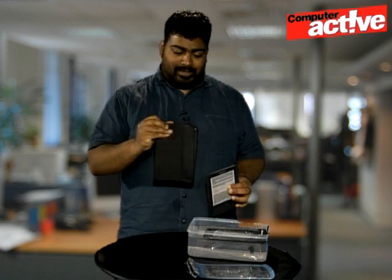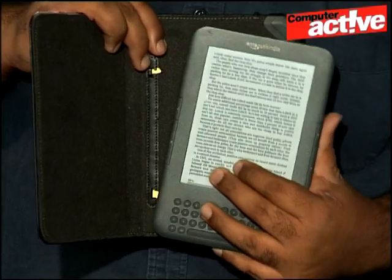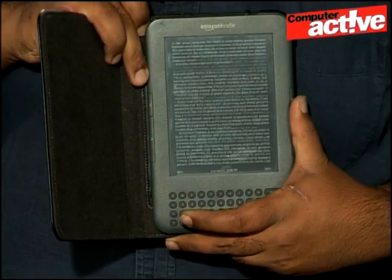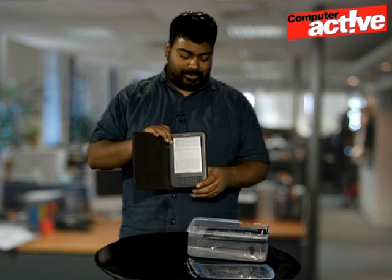the new Kindle. It's got this sort of fake leatherette look on the outside, and it connects to the Kindle using these two gold hooks. So one of them goes into there and the other one goes into there, and then the Kindle is firmly locked into place. Now these two hooks also allow the case to draw power from the Kindle's battery.